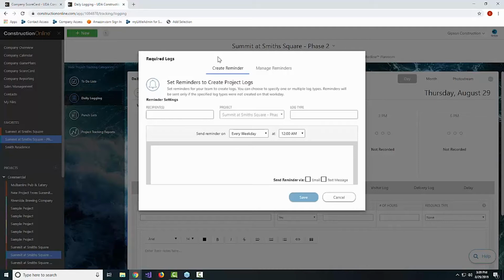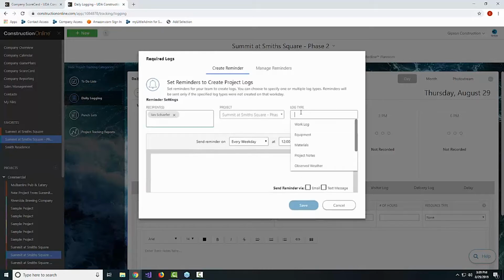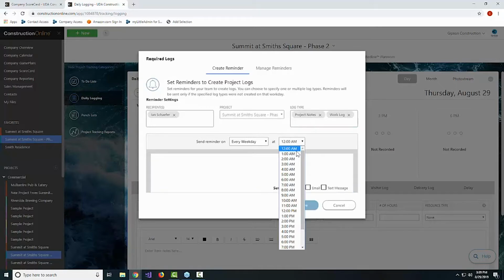You can send out text message reminders, you can send out email notifications, and what's really fun about this is after you set up these reminders, the reminder will look to see if the team is actually entering their logs before it reminds them. It's not just going to send a reminder every day that says, hey, don't forget to put in your logs when the guys are 6 logs in for the day. It's going to notify them if they haven't done it.